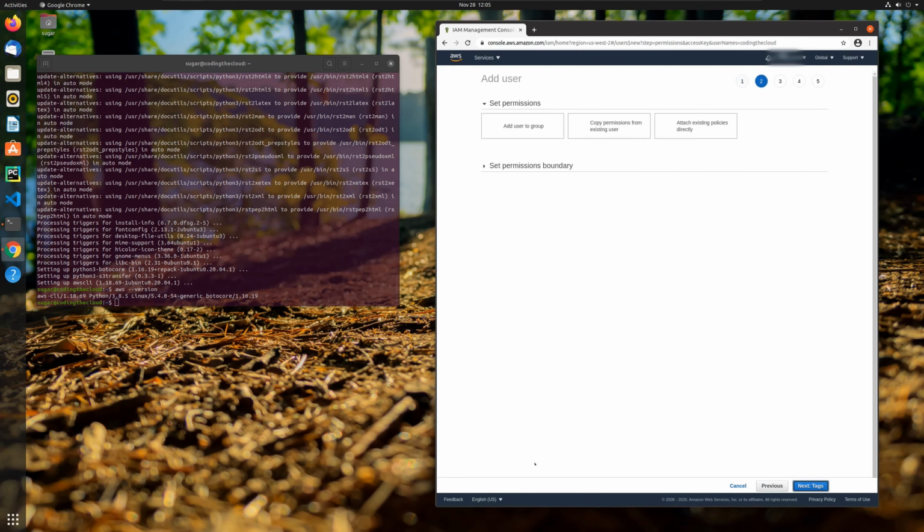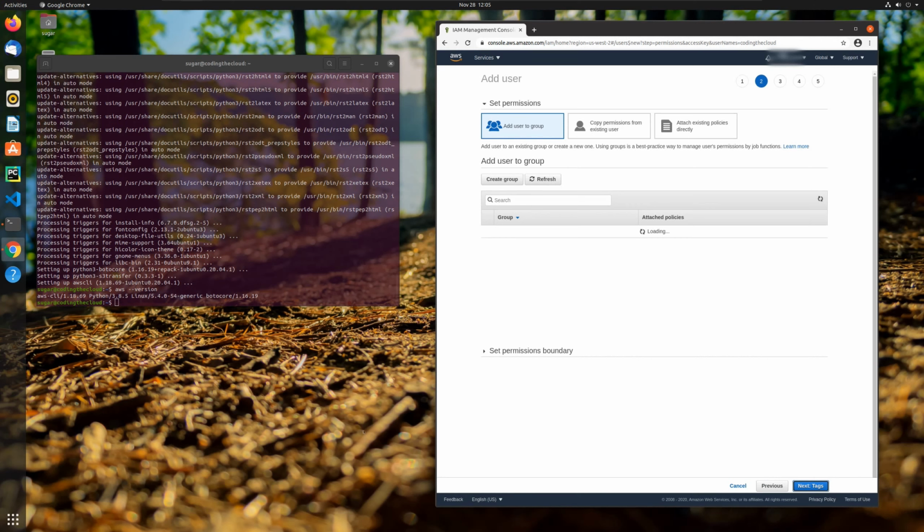Next we're going to add the permissions. At this point, I'll just give it admin access. This is just for demonstration purposes. It has full administrator access, so it can call all the APIs. However, if you need to create a user for someone who may only need, for example, S3 access, you would create a policy to define to what extent this user can interact with your account. For the sake of this demonstration, I already have an administrator access policy, just to make things easier. But for security reasons, you might want to refine this if you have more than one person accessing your AWS account.